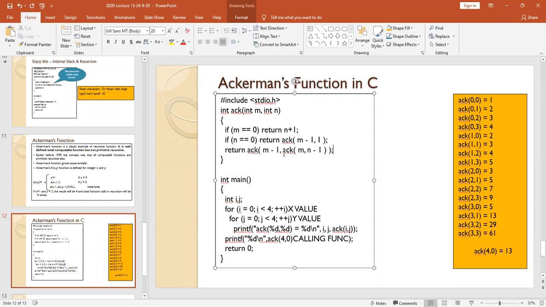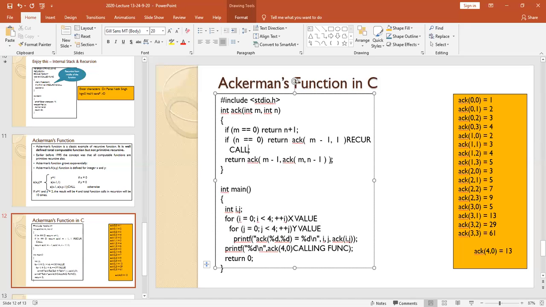Here you see this is the Ackermann function. Here you are calling recursively. This is a recursive call, and again this one is a recursive call. So these are the two recursive calls we have.